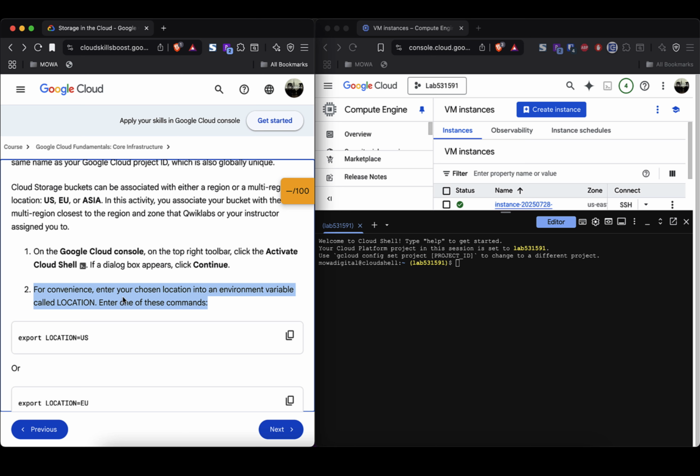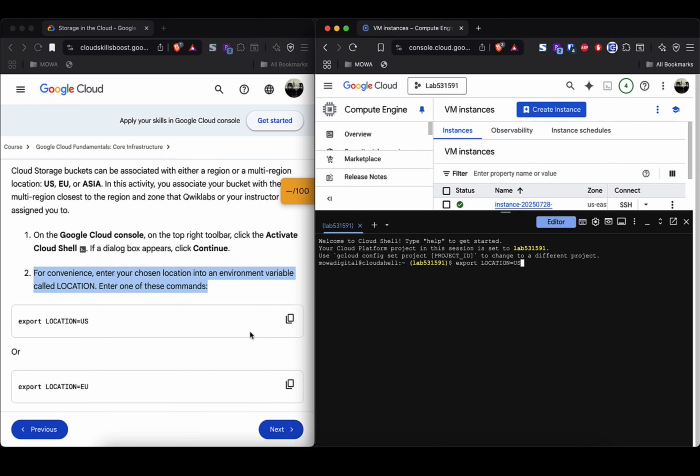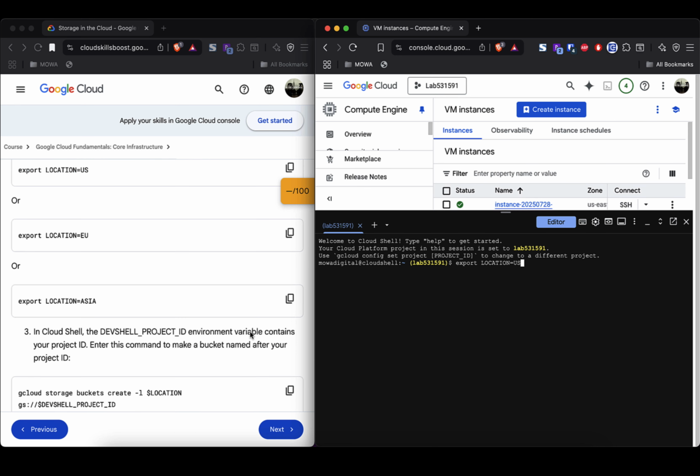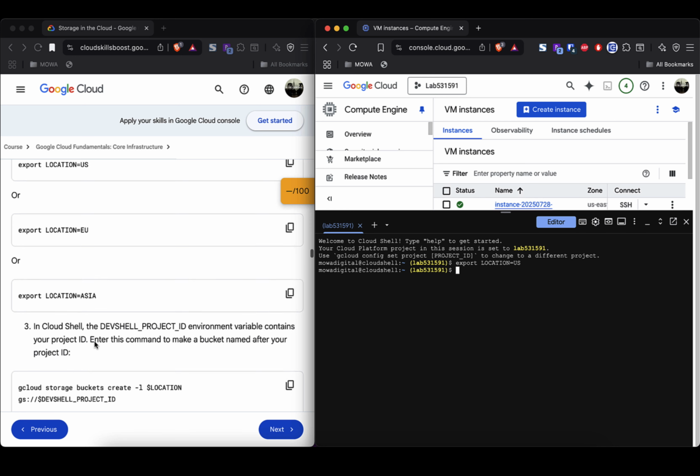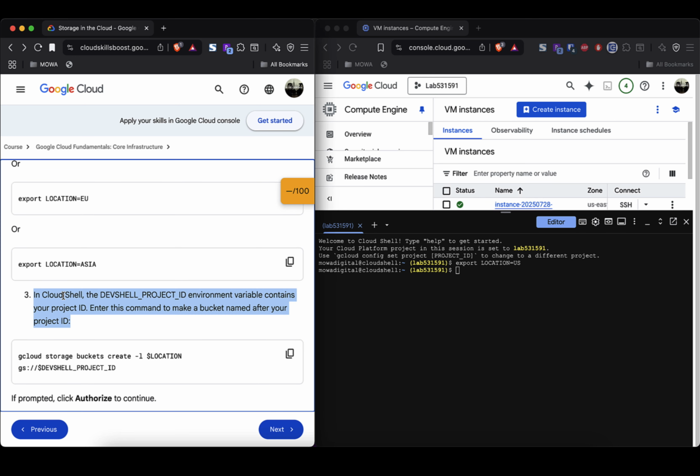For convenience, enter your chosen location into an environment variable called location. Enter one of these commands. Okay, we're gonna do export location equals US. We're in US. In Cloud Shell, the DEVSHELL_PROJECT_ID environment variable contains your project ID.